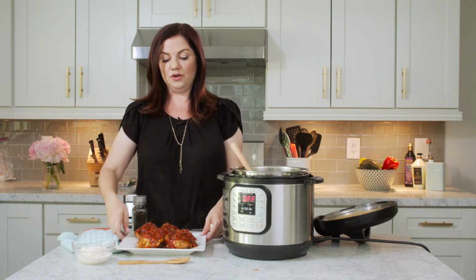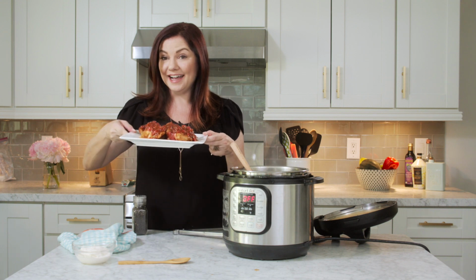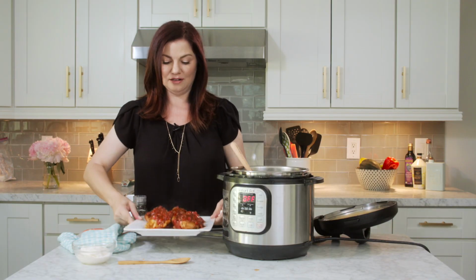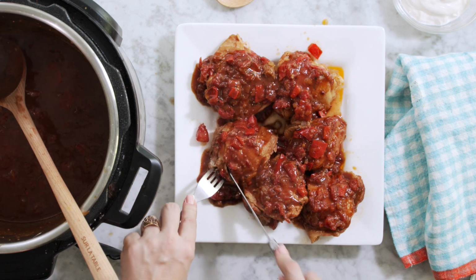This is our gorgeous chicken paprikash. I don't know which camera to look at. This one. Very excited to eat this one. Oh, it smells so good. Let's cut into this one.